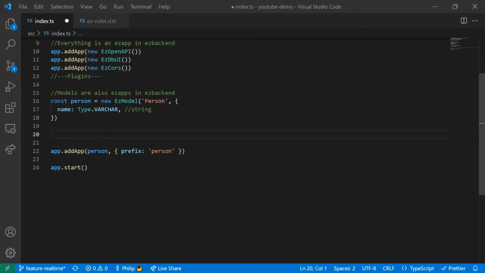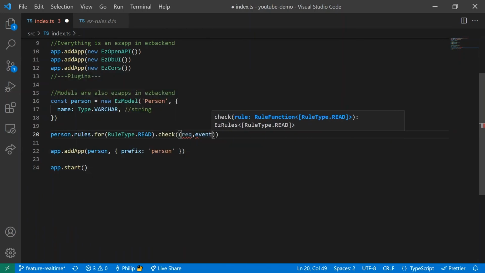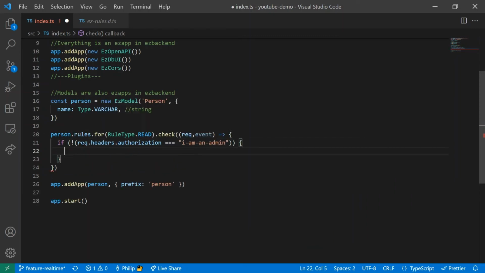So naturally, you wouldn't want every user to be able to listen to every create, update, and delete request. And for this, we have EzRules. EzRules provides security at the packet and request level. And that means that the moment a read or write occurs, the execution is intercepted and checked against your read-write security rules, depending on whether the request is being initiated from Socket.io or an HTTP request.